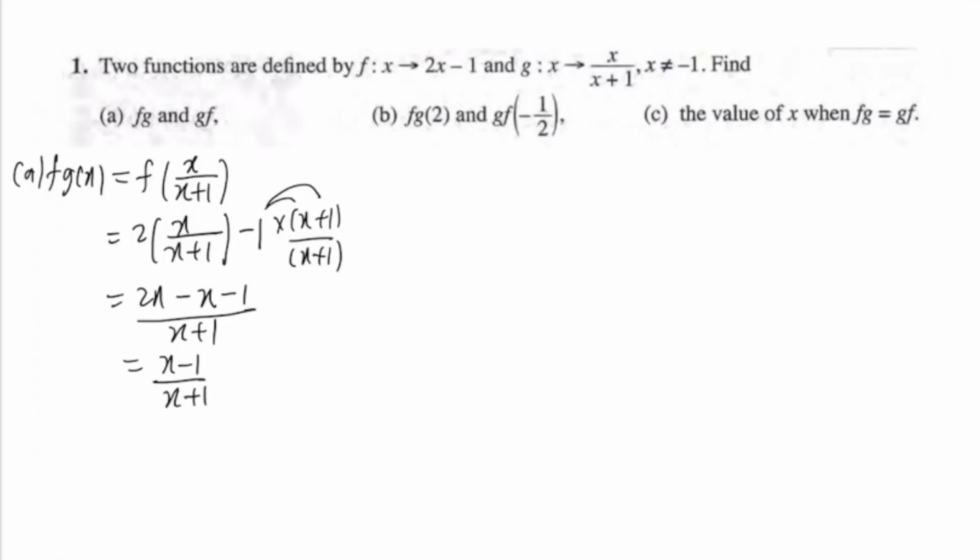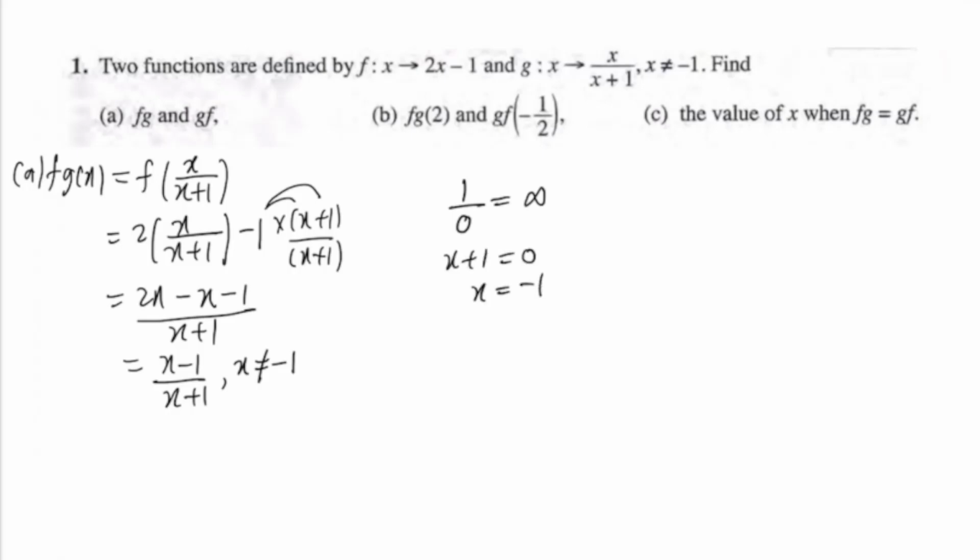Now remember, every time you have a function with a denominator involving x, we have to write here x cannot be negative 1. Why? Because a function becomes undefined if you have, let's say, 1 over 0. 1 over 0 is undefined, or we say infinity. So if your denominator is 0, in this case your denominator is x + 1, we let it be 0, your x is negative 1.